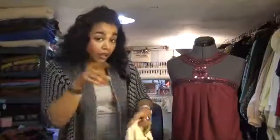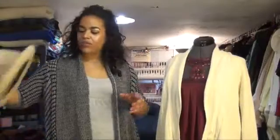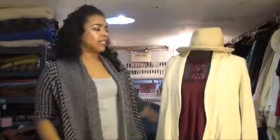Remember I told you, a sweater will save you. One, two, three. You see that old grandmama sweater? You throw that over something and it looks really great. And then you throw a hat on top of it. You can't go wrong. Vintage in 2.2 seconds.